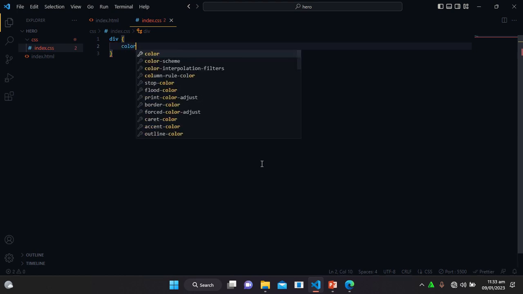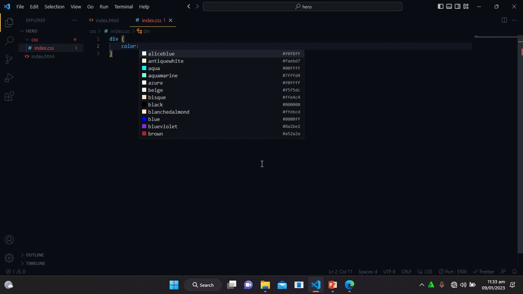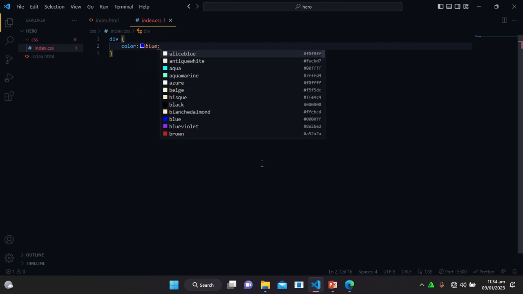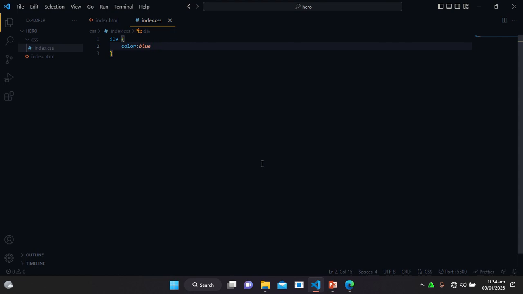Then you put your colon, and then the color you want. Black is the default, so let's put blue. Then you use the semicolon to close it. The semicolon is like a full stop. This is correct code.